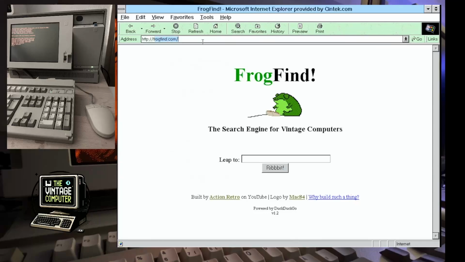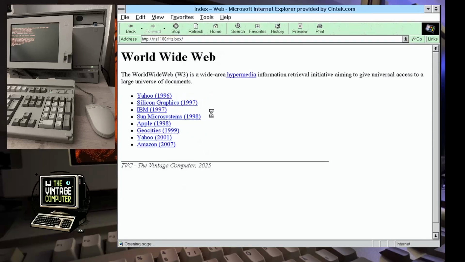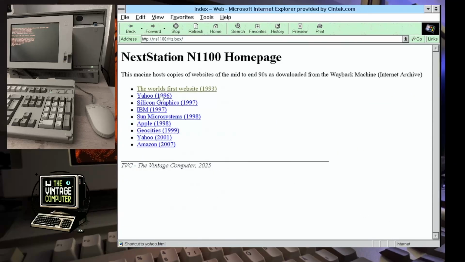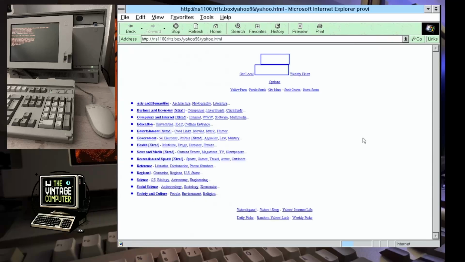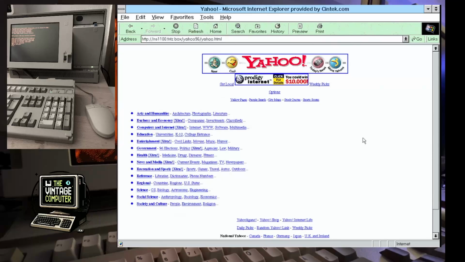Then, let's see how our vintage websites look. Yahoo works fine, no issues with CSS.